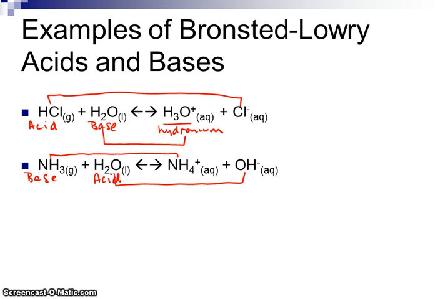So if we look at these two reactions, in the first one, water's acting like a base. In the second one, it's reacting as an acid. And we call those kinds of substances amphoteric substances. Substances that can act like an acid and can act like a base, depending on what they're reacting with. Now let's look at the products.